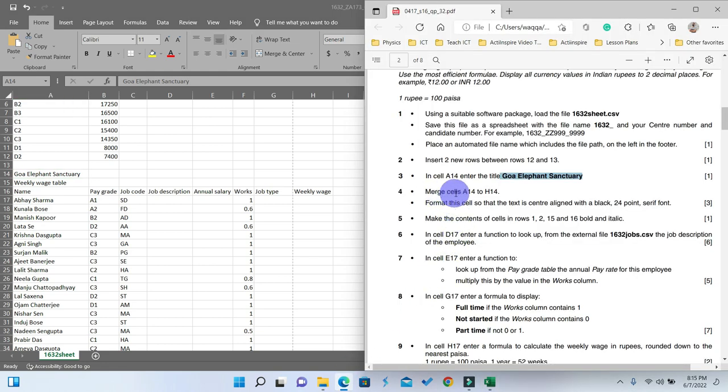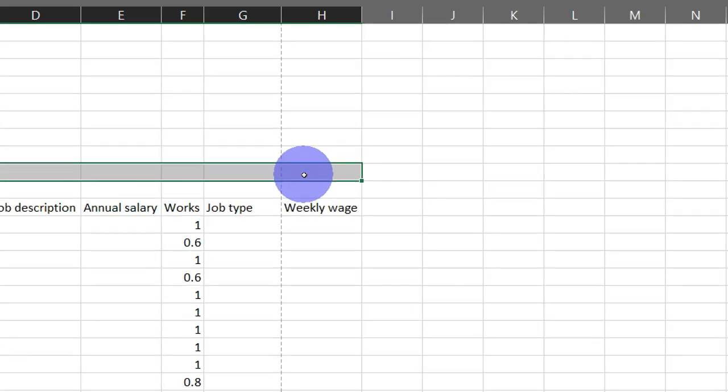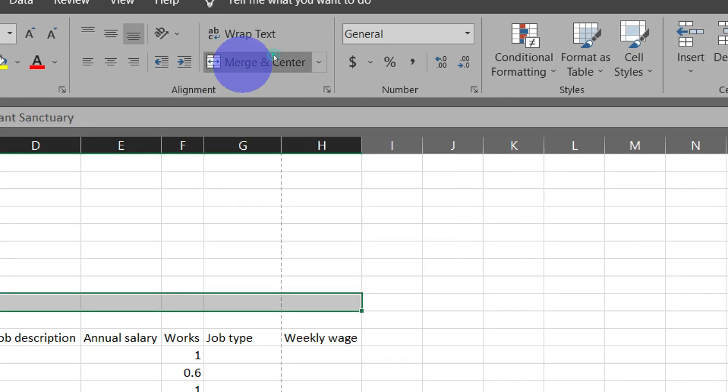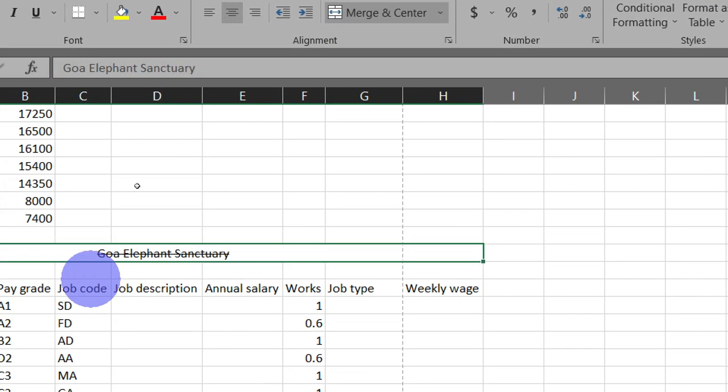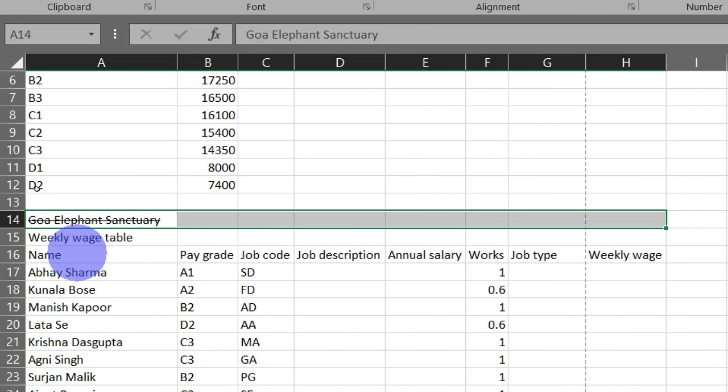Then they are asking to merge cells A14 to H14. We have to select A14 to H14, and then at the top there is the option of Merge and Center. Just click on Merge and Center. I'm just going to revert back these changes.